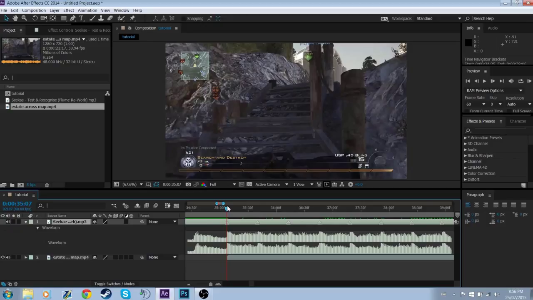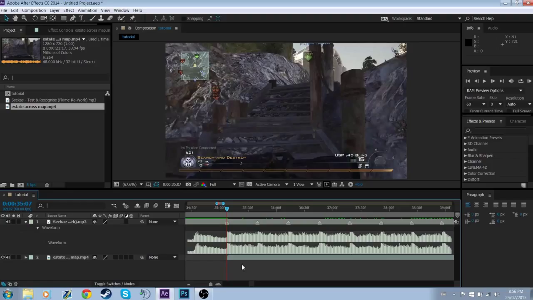I found out with this method that it almost syncs perfectly every time. You have to change the settings around a little bit, but if you have a clip that's not too complex, or if you have a clip that is too complex, it's not that hard to change the settings around. I know that probably made no sense, but like I said, I'm probably going to be stuttering and not making much sense anyways.